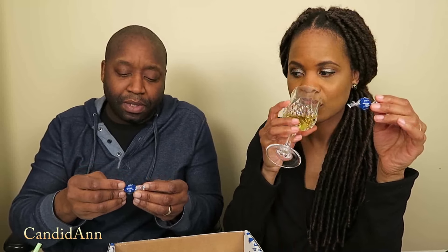The last candy is this little blue thing — it reads Ozu. Very strong licorice flavor. I like licorice. I don't know if there's anything in the center — I'm trying to get to the center right now. If you like licorice, you'd definitely like this. Who likes black jelly beans? A lot of people don't like black jelly beans, but I love them. And this is good. It's excellent. I love it.